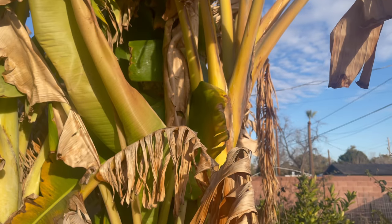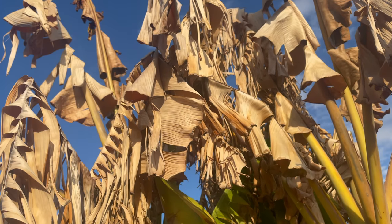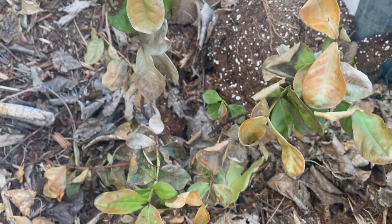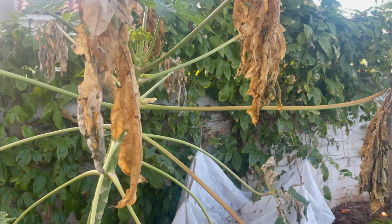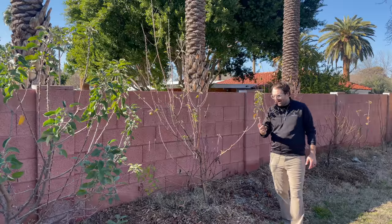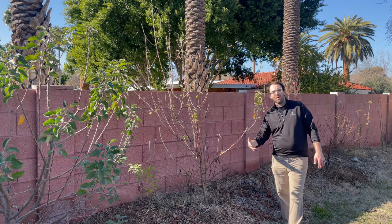Some of our tropicals definitely don't look that great. They're all still alive, which is nice, but they definitely have some frost burn and some cold burn on there. Not my favorite time of year to be out and enjoying the green yard, unfortunately, but we have to do a lot of stuff during this time in order to set ourselves up for our springtime.